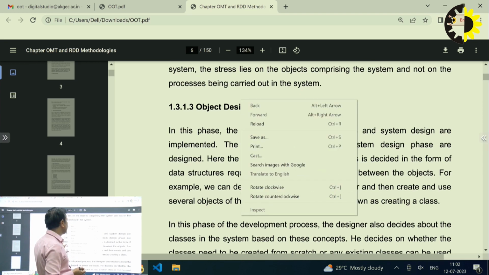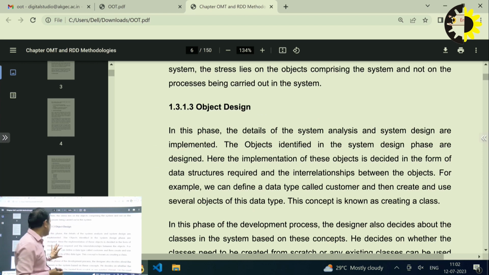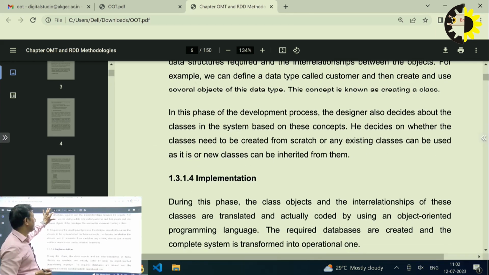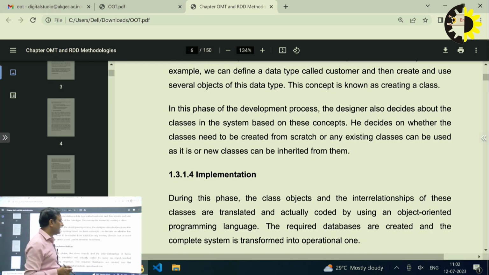This concept is known as creating the class. So, in this phase of the development process, the designer also decides about the classes in the system based on these concepts. Hence, he decides whether the classes need to be created from scratch or any existing class can be used as it is or new classes can be inherited from them too.